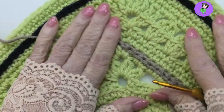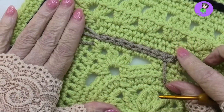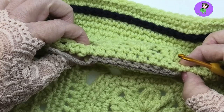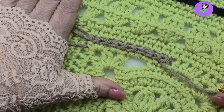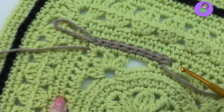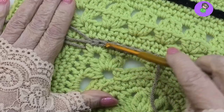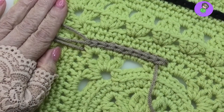Now, it does look a bit awkward, but once you get your rhythm going and you're not trying to record and film something, it's a little bit different. Now look, you see there is a bit of extra bulk there, but does it really matter? When it's lying flat, no one's ever going to know. So I'm just going to come around and I'll show you how to finish off and get rid of all of this stuff, so we can finish nicely and have a nice surface slip stitch round that is done from the top. Back soon.